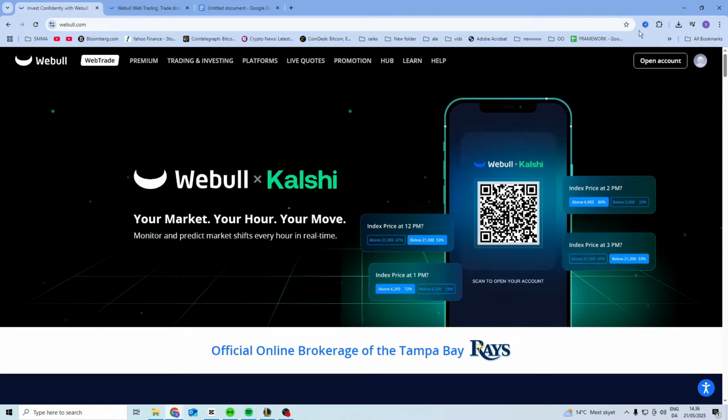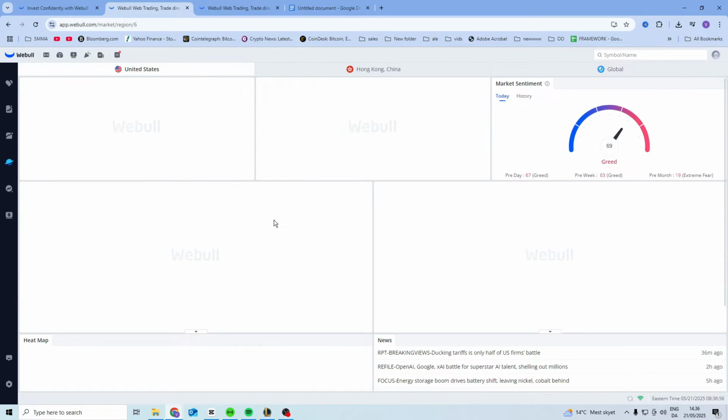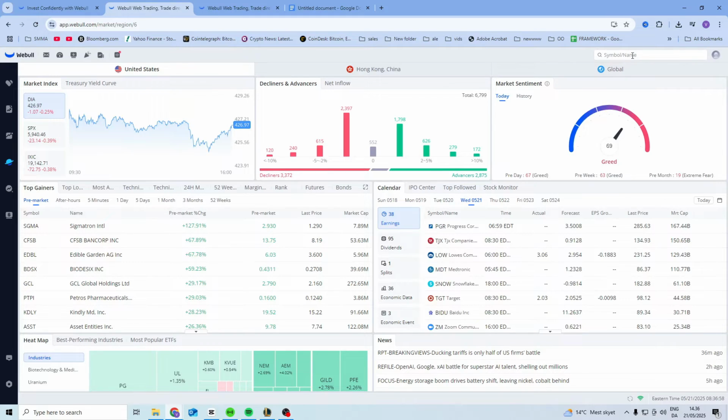So you just want to open up your account and you want to make sure you fully open it, otherwise you cannot make trades. Unless you want to do just a demo account, then it's no problem. What you want to do is head over to the web trader, and inside of here you should have the options, stocks, markets, and the screener. So options is for options, stocks is for stocks. The markets will show you all of the markets, and you can search up here. It will show you top losers, top gainers, and stuff like this.